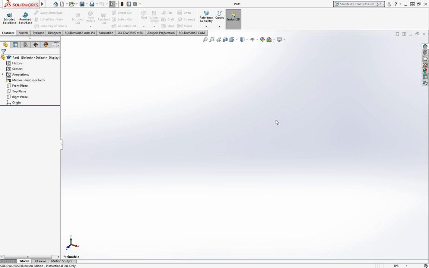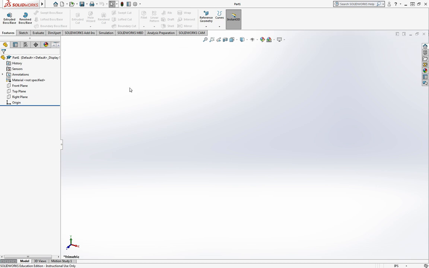So here's the SolidWorks user interface. This is the workspace here. We talked a little bit about what this stuff was yesterday. What I'm going to do for you, and I don't want you to do this now, I just want you to watch. I'm going to create a simple cylinder, and we may have done this yesterday, but go ahead and do it again. It's good practice.